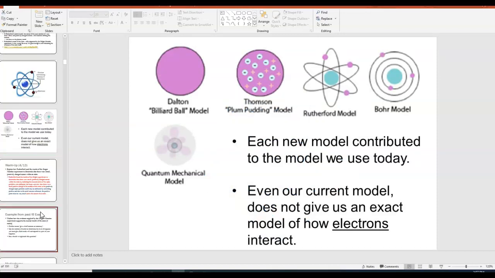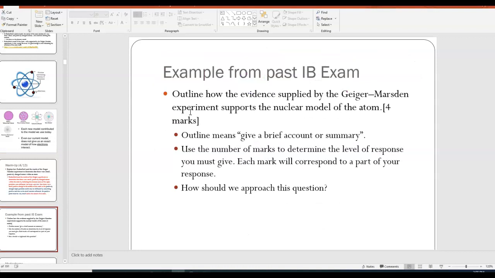Before we start today, I want you to take a look at an IB question from a past exam. I want you to read this question and try to answer it. When you're doing IB questions, because we will see more IB questions as we go throughout the next 2 units, there are a few things you want to look for. Number one, they have what are called command terms that basically tell you how you should address the question. These are words like outline or solve or explain or define that tell you exactly what they're looking for.